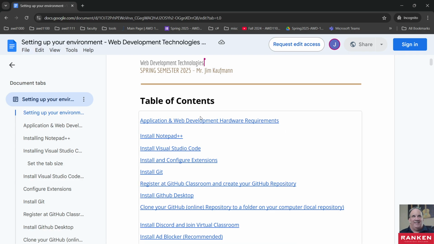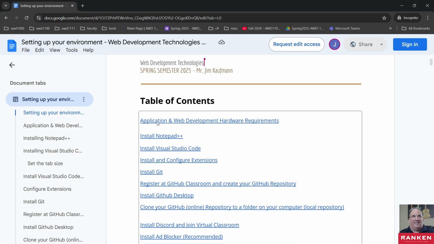I brought this up in an incognito window in Google Chrome, because this is probably pretty much what you're going to see, since you're not going to have a Google account tied to the Rankin one. You could have your own Google account, obviously, and most people do. But this is basically what it should look like in yours. You're not going to have access to edit this or anything.